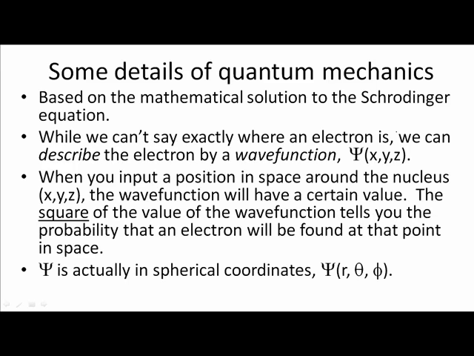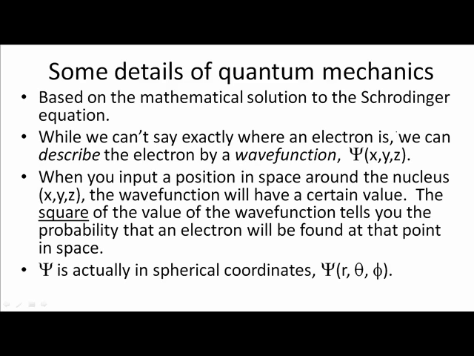So, what are some of the things that it does? It's based on the mathematical solution to an equation called the Schrodinger equation. Electrons get described by these mathematical functions. We call them psi, the Greek letter psi. And they're three-dimensional functions. So you're used to functions like f of x, right? You take a function like f of x, you plug in an x value, and you get out a y value. You get out a value from the function. That's what a function does.